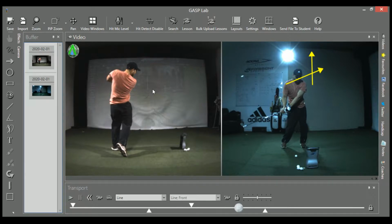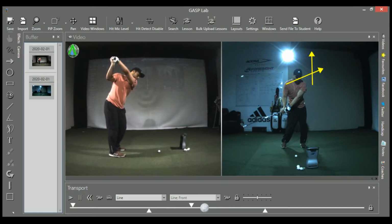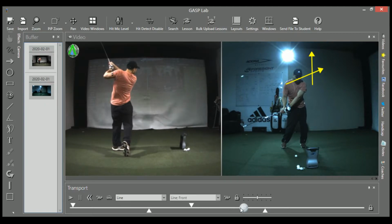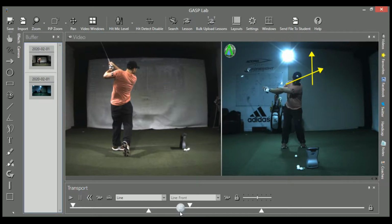Okay, so we're going to work on not so much, if I use the terms we talked about earlier, separation between your hips and your chest. We're going to work on trying to feel like your hips still do the same thing, but we're going to tilt the shoulders more. So we want to feel like when you're coming into impact that the left shoulder's higher. That has a big effect on how that club's going to not only come into the golf ball, but release through the ball. So let's get a couple moves here, work on some stuff.